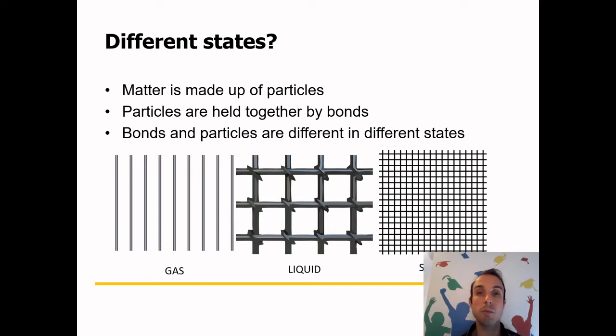Now, as a bit of a way to help me understand it, I like to think about it as different strength jails. Really, really strong bonds that are tightly packed together, that makes for a really, really strong jail, and that's a solid. If we have medium strength bonds with medium packedness, or I guess medium density of particles, that would be a liquid. And a really, really weak jail with really, really weak bonds, for me, that's a really, really weak jail, and that's what we call our gases.